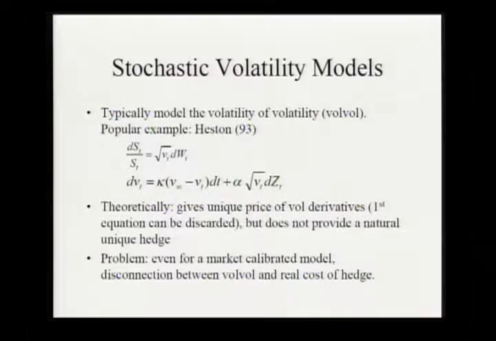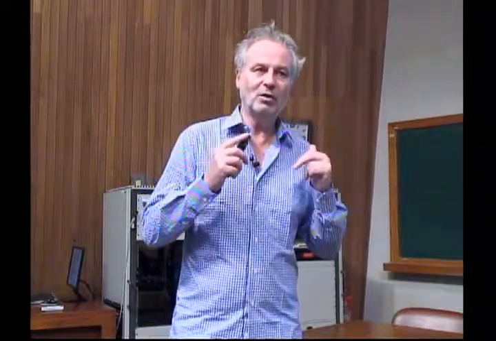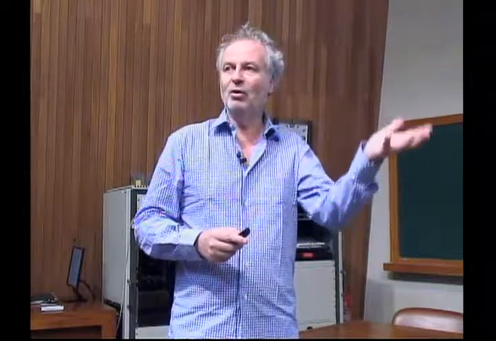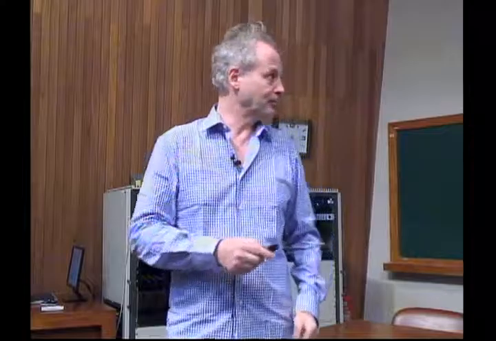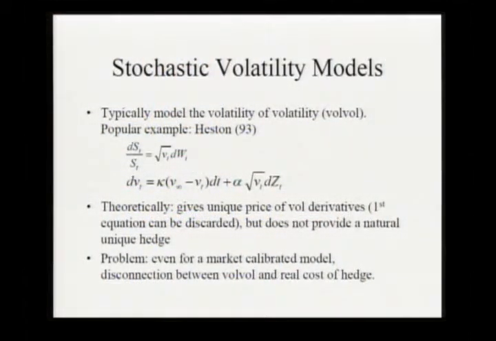What does it mean? This is an implied vol-vol. Vol-vol is volatility of volatility. And you can compare it with a historical vol-vol, which means historical volatility of the implied volatility. Typically, you look at how the implied volatility surface moves through time. And the problem is that this number we find by fitting the parameters to a snapshot of the market now tends to be too high.